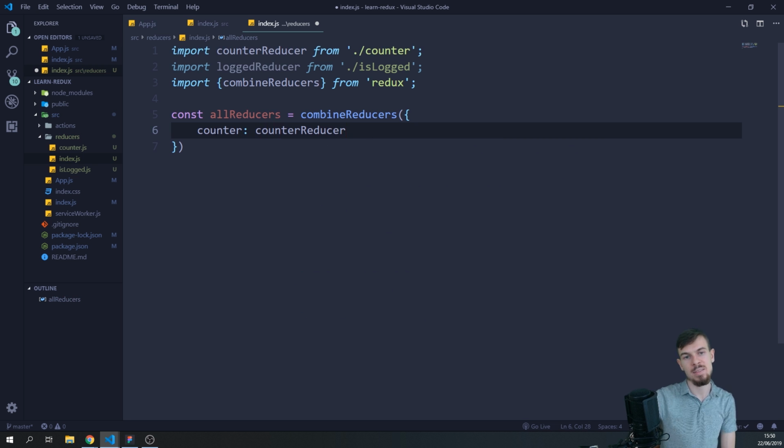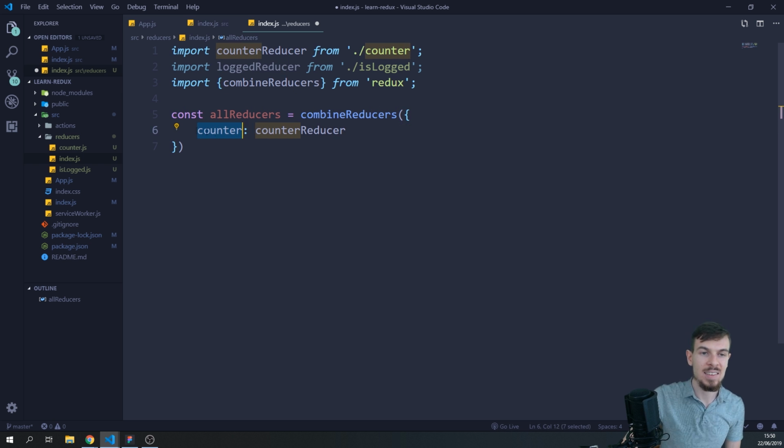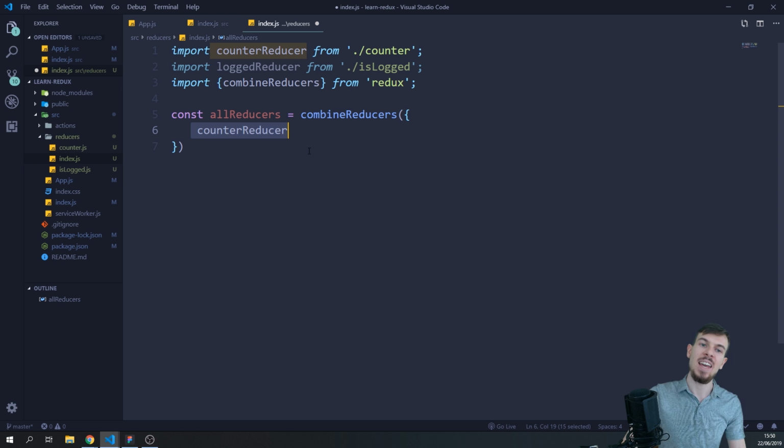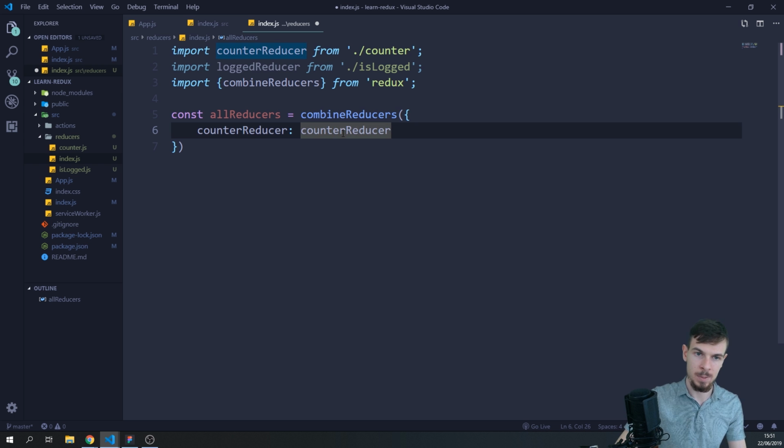All right, so the name that you're giving it in here is going to be whatever you want. You can give it whatever name you want, and you can access it by this name. And this is the actual value that's coming from our reducer. All right, so this can be anything you want. You're going to see a lot of people do something like this: counterReducer, only one thing. And all that means is that's just some ES6 syntax sugar here. If you add one, it actually means this, so you have it both one here and one here. But you can actually shorthand this like so.